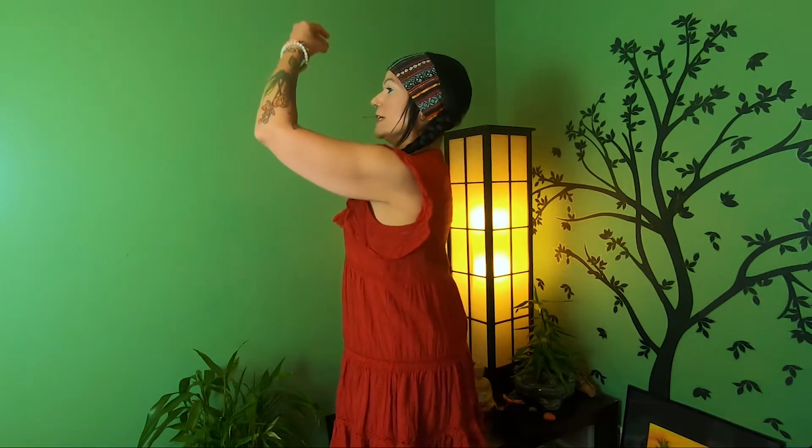So let's just remind ourselves of our posture. Let's take a quick stretch up to the sky. Look up, reach up. Now bring your arms to a T, shoulders down. Inhale into your rib cage. Exhale, arms down, shoulders down. Rib cage stays high. Pelvis is tucked in a bit. Chest lifted as if there's a string pulling you up to the sky.